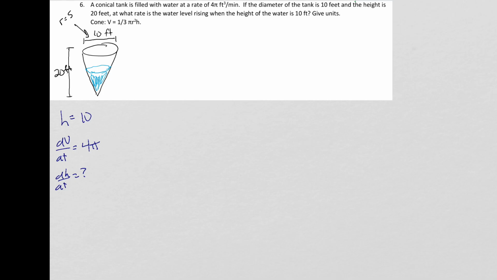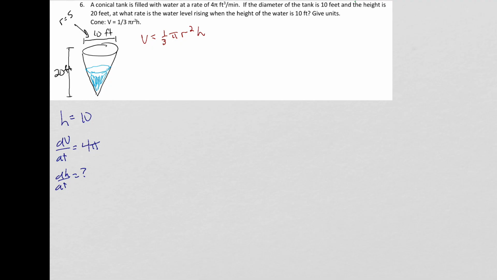So let's get started with this solution. All right, so V equals 1/3 pi r squared times the height. Again, that's given to us. Let me explain the problem with this one. We have a height and a dV dt, and we're looking for a dH dt. Notice I got volume, I got h, but I have this extra variable here. We do not want to try to take the derivative of this line with r's in here. We want to get rid of the r before we take the derivative of this line.